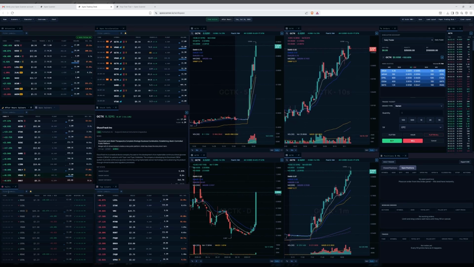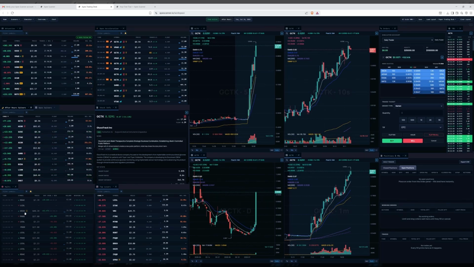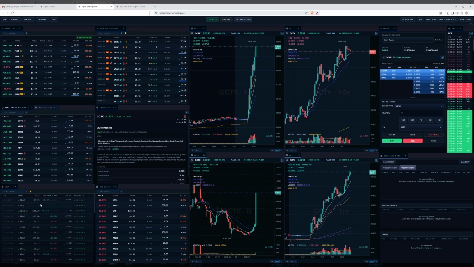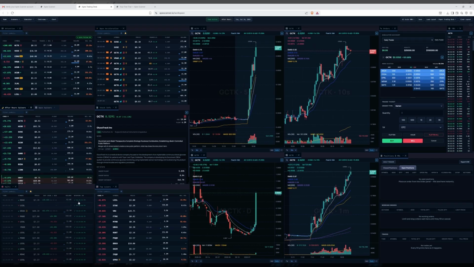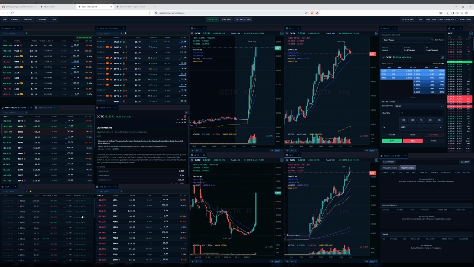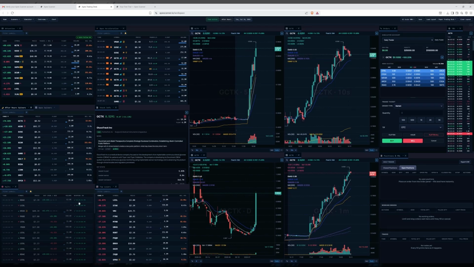On the next scanner, you have halts. Halts are stocks which have been halted either for pending news or for volatility, the LULD bands. This scanner will tell you as soon as the stock goes into a halt, and it'll tell you, if it is a NASDAQ listed stock, what is the bid at which it is going to open, how much volume it has, and what the reopen time is. So you will know beforehand when a stock that has been halted is coming for reopen. You watch this, and it will have a countdown timer that will tell you when a stock is ready for resumption.